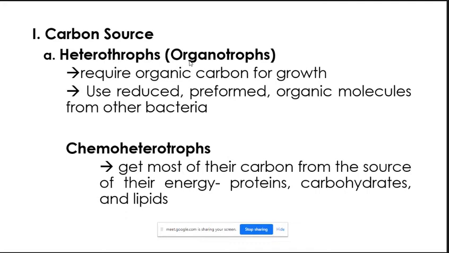So that yung pag-derive nila ng energy from chemicals, you will need to consume other organisms in order to live. Like for example, dito sa ating heterotrophs. Ang example natin dito could be your E. coli and Pseudomonas aeruginosa. Kasi ito, they can use wide variety of organic compounds. This is also the reason why they are very easy to grow in the laboratory. Kasi simpleng media lang ang kailangan nila. Simpleng nutrients lang ang kailangan nila, tutubo na sila.